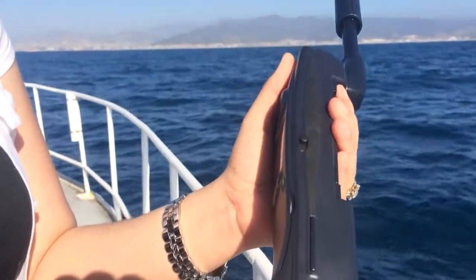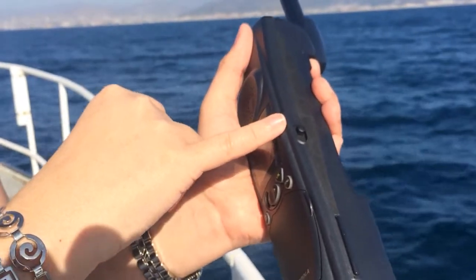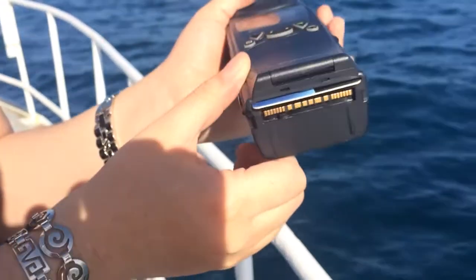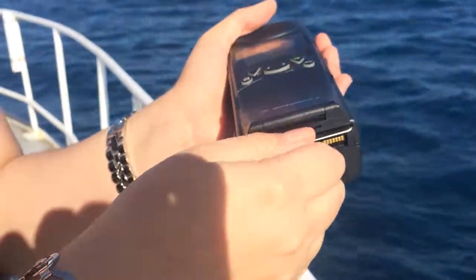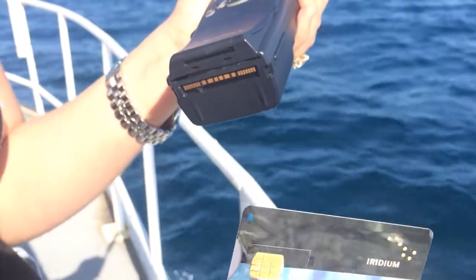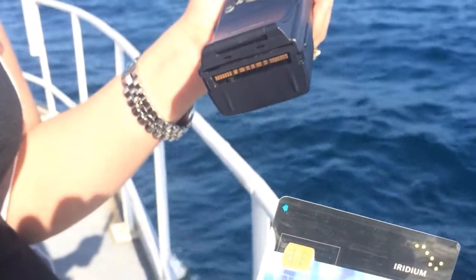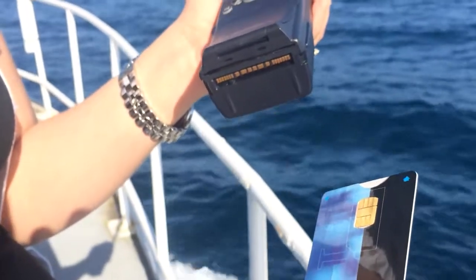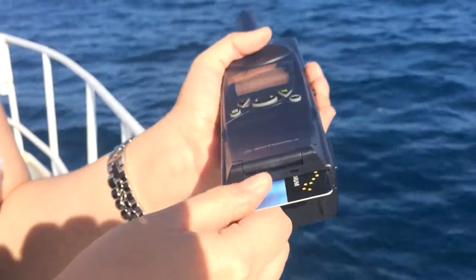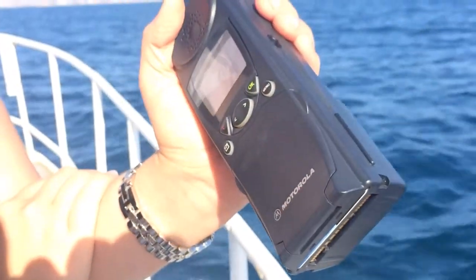There's a little release button right there at the top, or kind of the middle — pointing at it. You push that down and then you see it come out of the bottom. You can just pull that out, and you see how it inserts: the copper end goes in first, facing up. The SIM card itself will show some arrows on it if you have any questions, but it goes in just like this on the bottom. Then you push it in firmly, and that's really all there is to it.